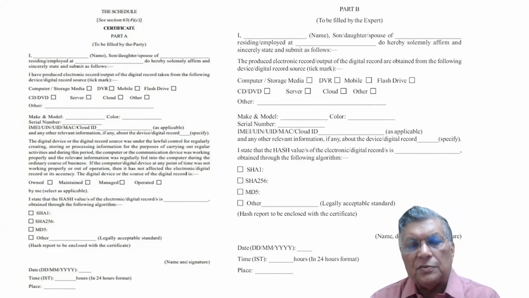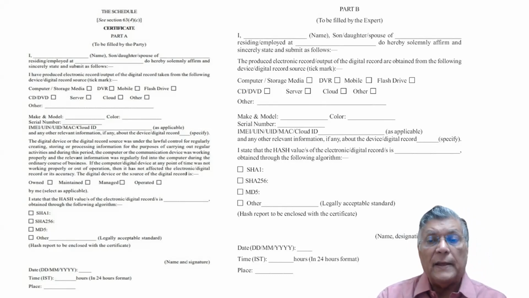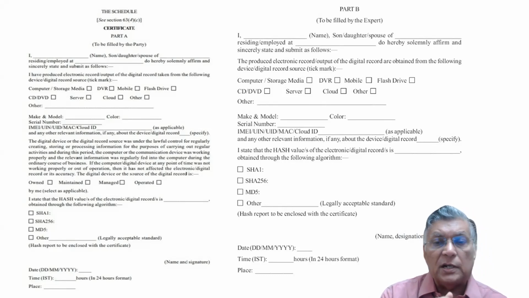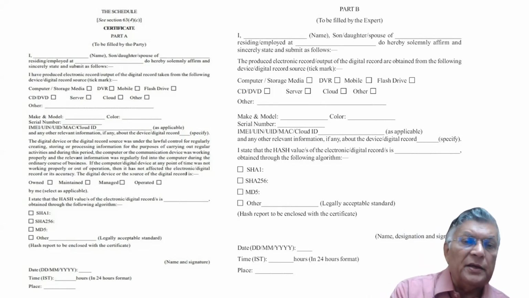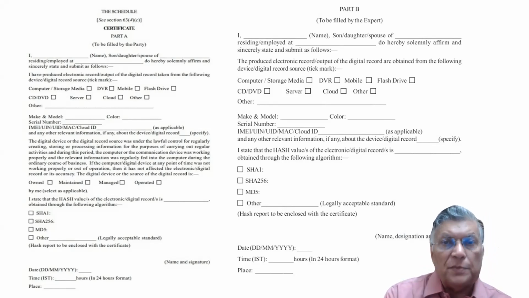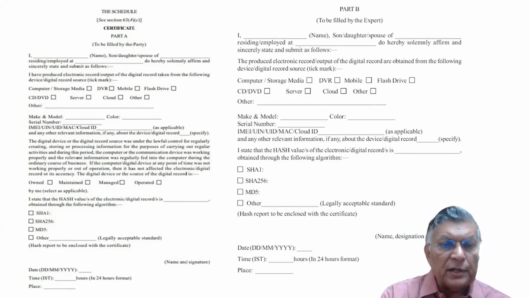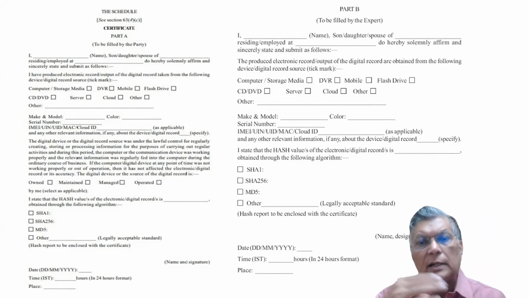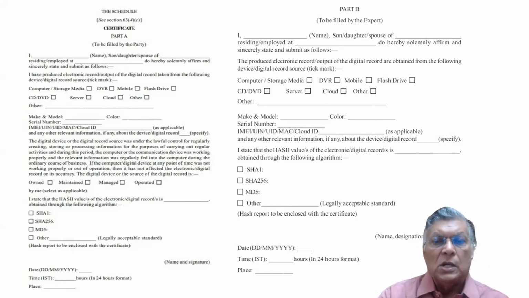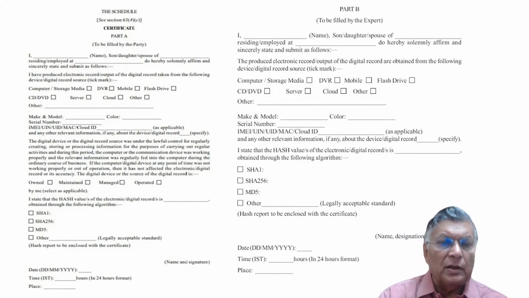Okay. Second part is for the expert. Now, it would have been enough if the hash value is mentioned only in the expert's part, so that the owner could have only certified that it was his computer which was being used for developing the computer output. But now it says that he also has to calculate this hash value, and then this person also has to calculate the hash value. Obviously, the two hash values will have to match. Okay. So it's a duplication actually. We have to wait and see how this will work.